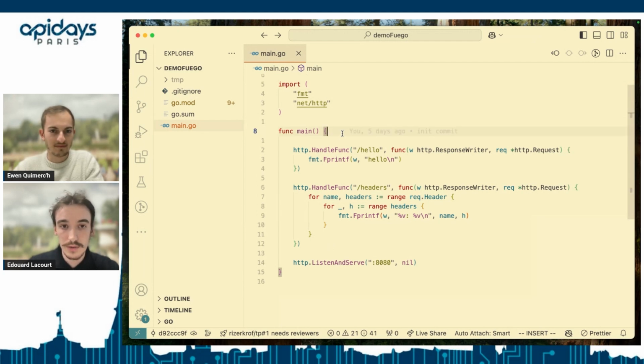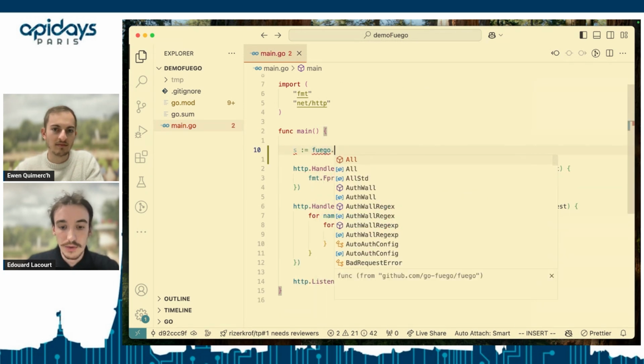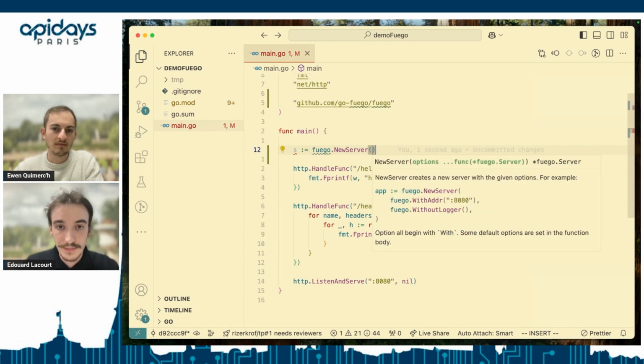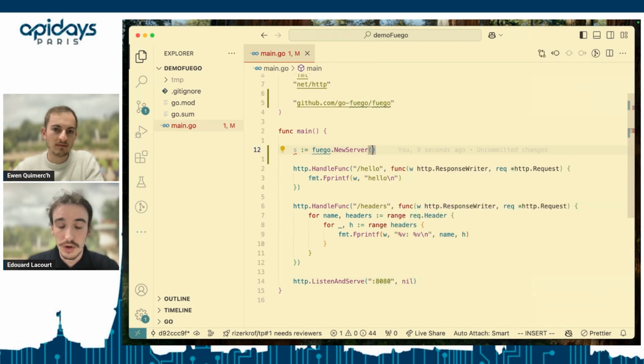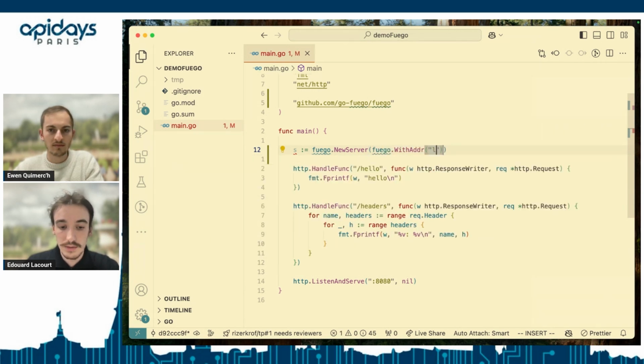So first, let's declare a new Fuego server with the NewServer method of the Fuego package, the Fuego module. Here we're going to pass it an argument to match the current output port. So it's the Fuego WithAddr option, and we're going to pass it localhost port 80.